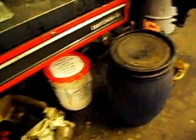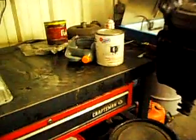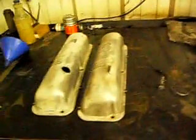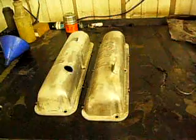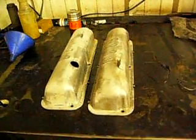So anyhow, that's what we clean our carburetors in. That's what we clean our dirty engine parts and strip paint. And that's what we top it back off with right there. And that's the result. It's easy labor, quick labor. You just throw it in there and forget about it.